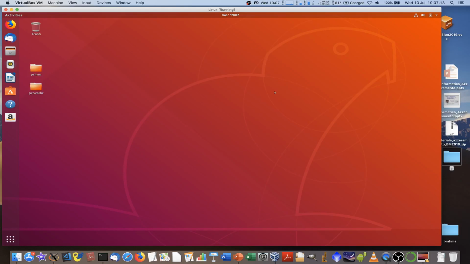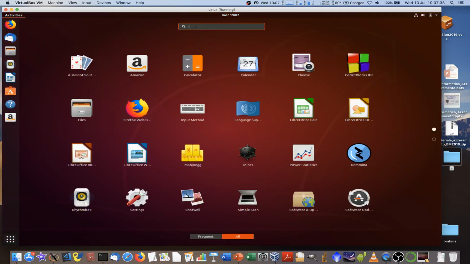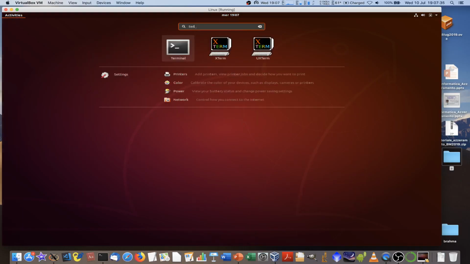Of course no one prevents you from using this virtual machine to create programs or even to browse the internet, to do whatever you want, but the first thing you need to do is change the password, okay? By the way, you can do it. Now I'll also show you how to do it. There is also the graphical system, but it's much quicker with the terminal, right?